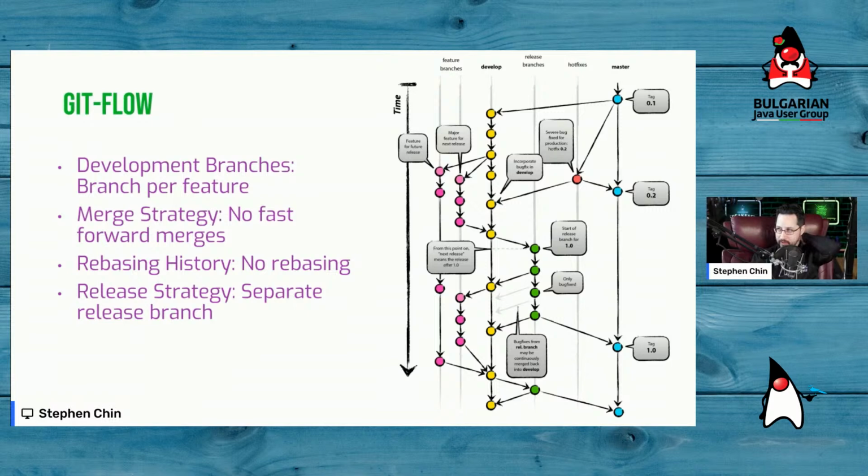And the basic flow here is you have a feature branch, so a branch per feature. This is common with most of the Git strategies. But in the case of Git Flow, you also have branches for releases, you have branches for hotfixes, you have branches for a master where you're tagging things. And really where Git Flow shines is if you're doing development where you have multiple releases that you need to patch and support in parallel to each other.